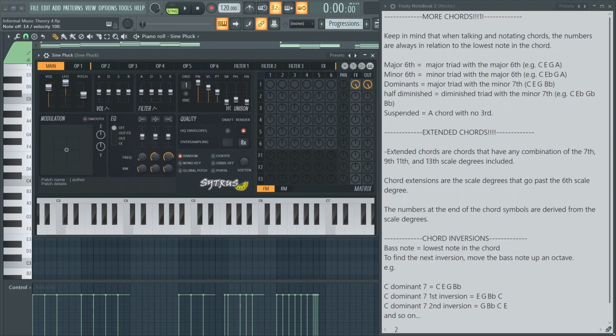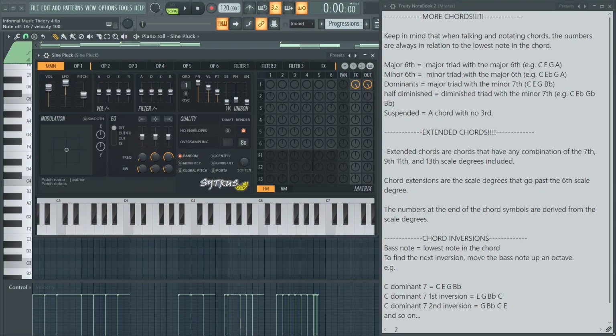Or if I have C sharp 9, I would play my C dominant 7, 9, and then since I said sharp 9, let's just sharpen the 9. And now here's the chord. Or if I want a flat 9, I would just flatten that 9. And here's my C flat 9. Or if I wanted to play C9 sharp 5, I'd get my dominant 9 and then just sharpen the 5th. You should get the idea.